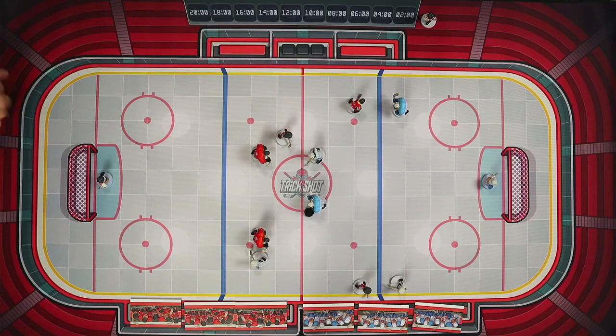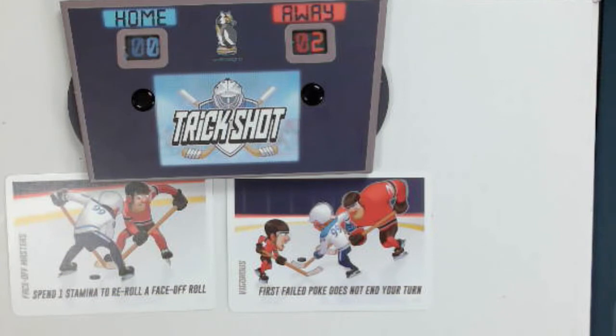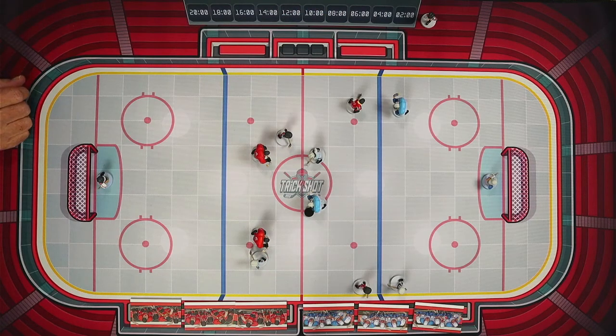So that ends that period. Blue is up 2-0. And we will come back and refresh everything, and have everything set back up, getting ready to go into the third and final period of this contest. I'm going to pull 2 more random arena cards, different line cards, and randomly choose one of those arena cards as the one we're playing in, and see how that affects things.